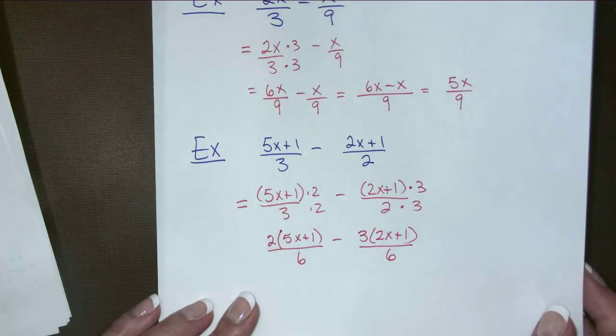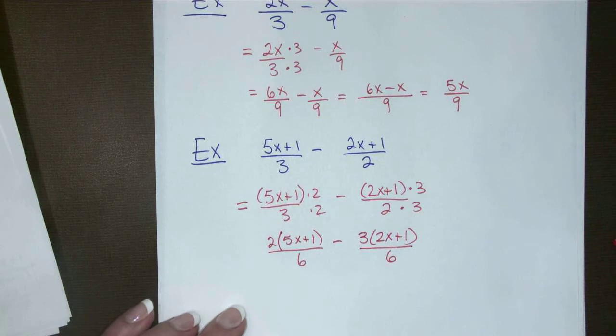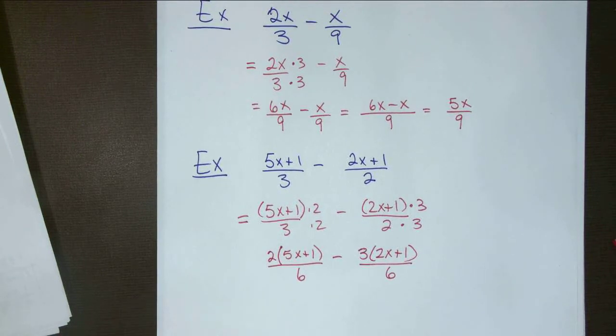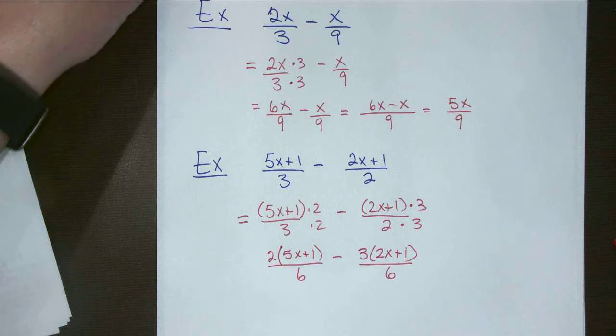So it does mean multiply, but we say onto because you actually have to distribute it to everything inside that bracket. It's not just 2 times 5x plus 1. If you read it like that, you're actually saying 2 times 5. If you read it 2 times 5x plus 1, you're reading it as multiplying the 2 times the 5x only, and not the 1. So the way we actually read this is 2 onto 5x plus 1, and that's telling us that the 5x plus 1 is all together. All right.